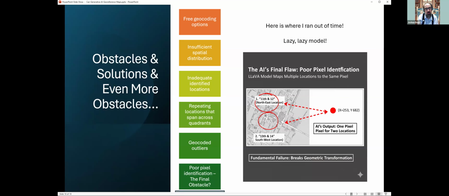The first pixel coordinate that it identifies for a location in a quadrant, it assigns the same coordinates to every location it identified in that quadrant. There's no reason for it. It's a smaller model. It's not a giant ChatGPT. It's being lazy. So that is where I am now.